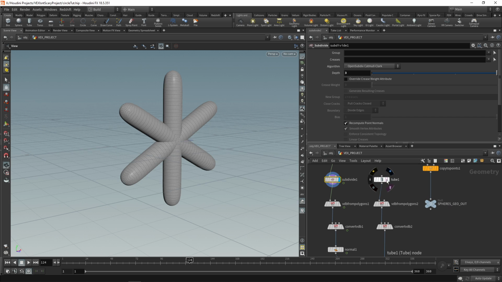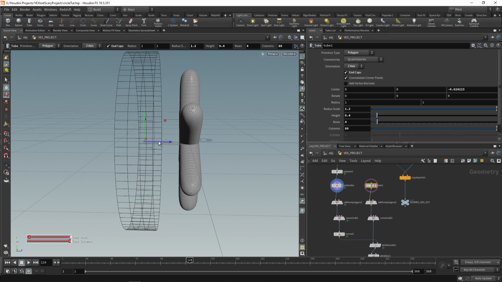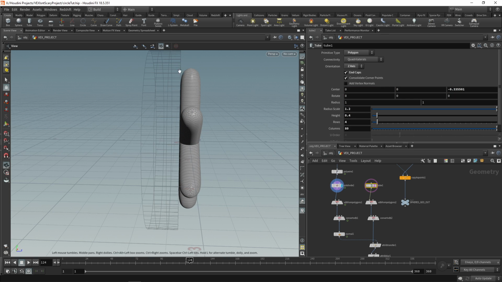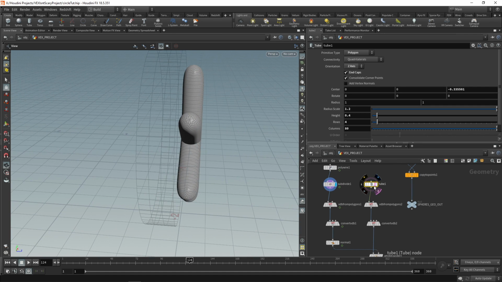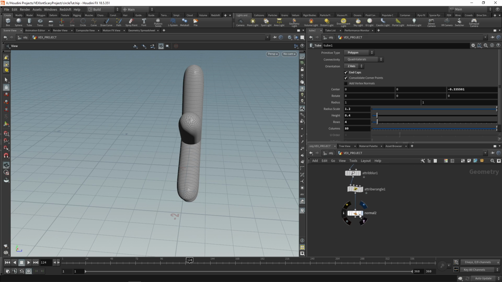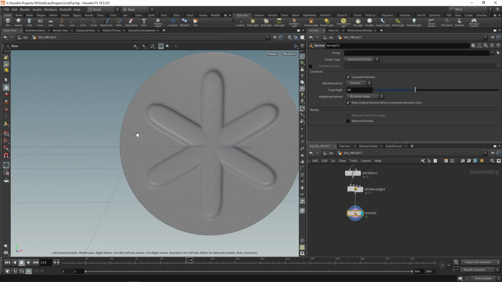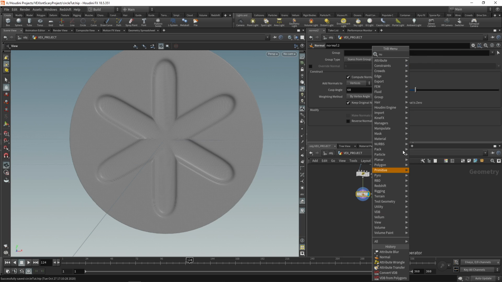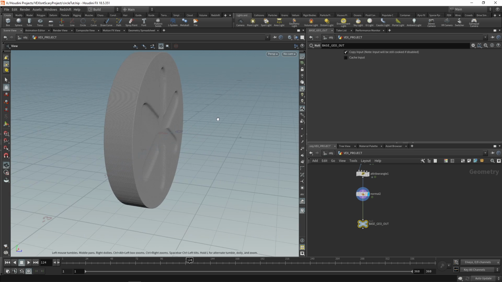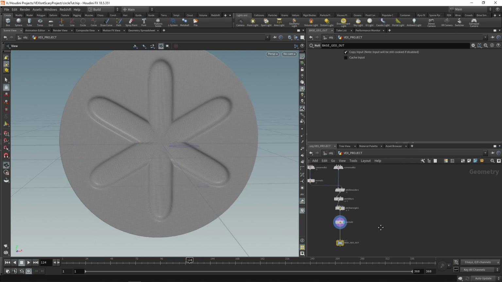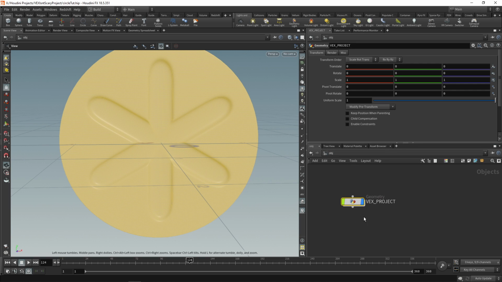So then we can just readjust. So just make sure they line up so that your attributes transfer correctly. You don't want it not transferring because they're too far or anything like that. So that should be good. Cool. So we can drop a null over here. And we can just call this base geo out. So this is kind of cool because now if we use this with our spheres, you can see that they move together. So let's go up a level.